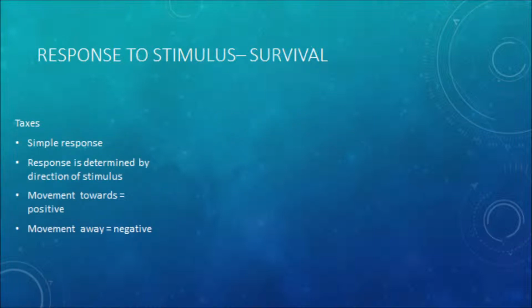Taxes are a simple response that is determined by the direction of the stimulus. If the stimulus is found to be positive and useful, then the response is to move towards the stimulus, and if the stimulus is negative and harmful, then the response will be to move away from it.